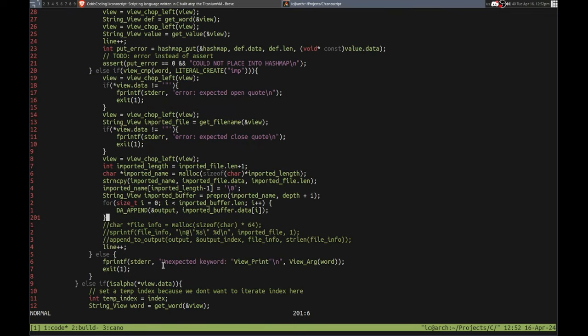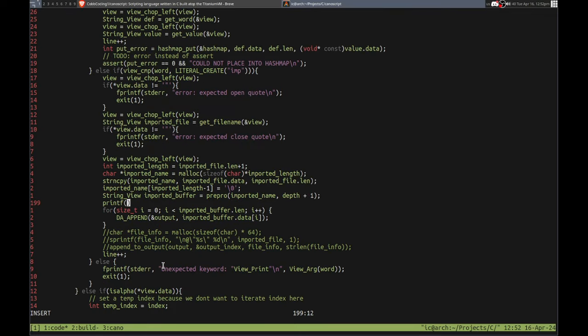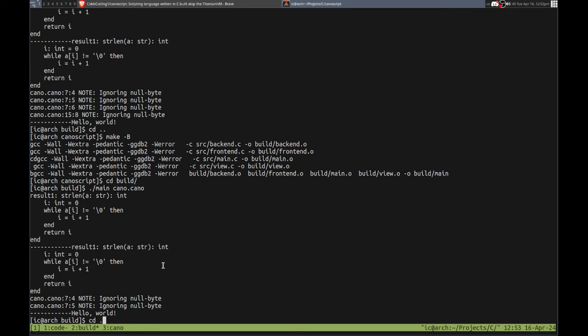Let's print, view print. Actually, hang on, I don't want to do that. So let's print the output, right? So view create, nope. I cannot type. Output dot data, output dot len. So that before and after, right? Let's see how that looks.